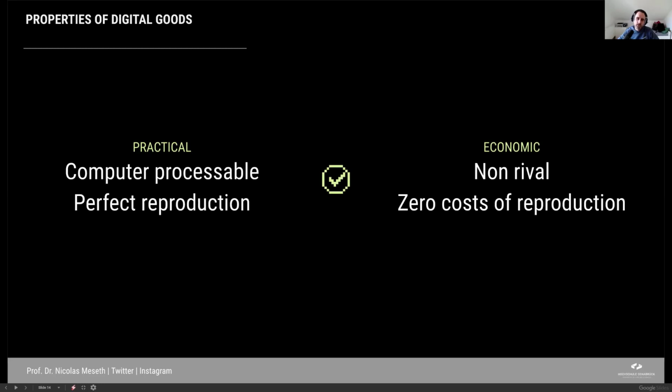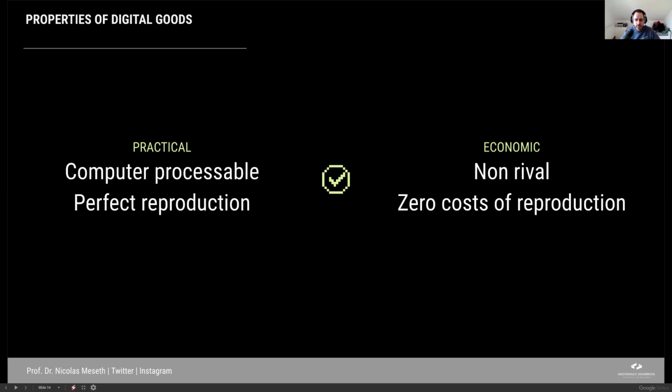And so this is, of course, a very desirable property, because that will also, together with the perfect reproduction and non-rival property, give us a way to distribute it very fast, and also at a comparably low price, because there is basically no cost. There is actually a small cost, of course, because we need to have electricity to power our computers, and we might also need to have storage if we want to store our original copies.